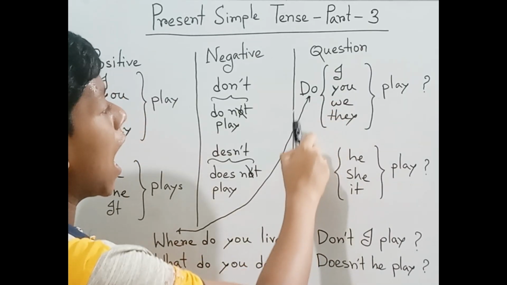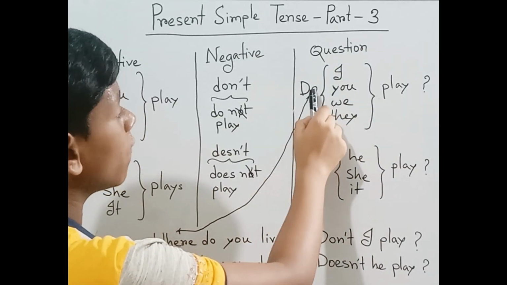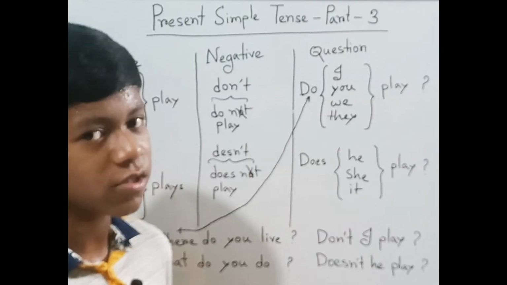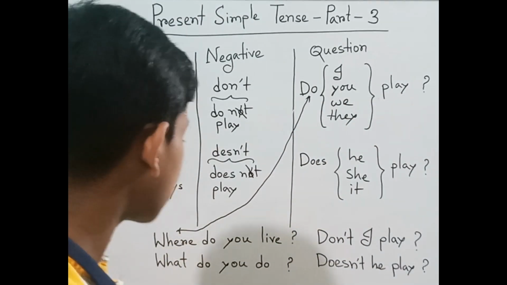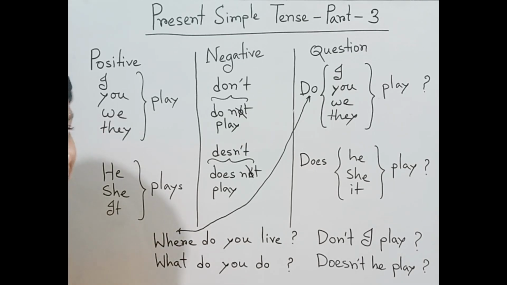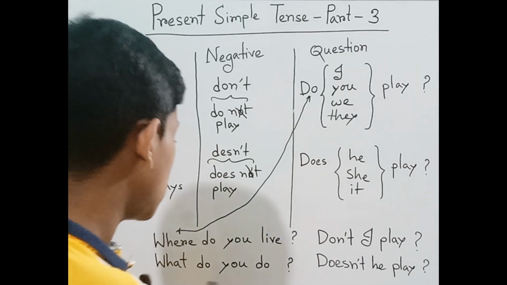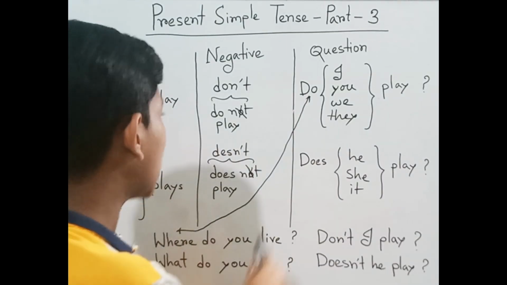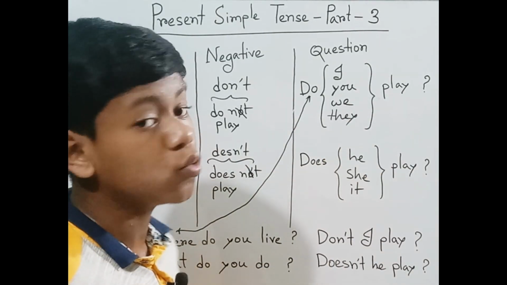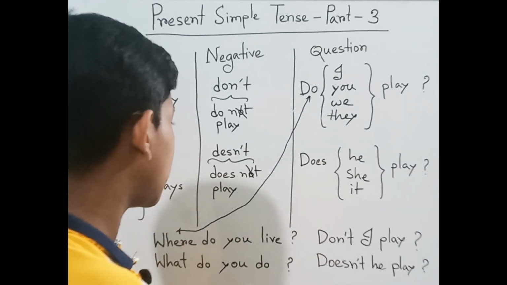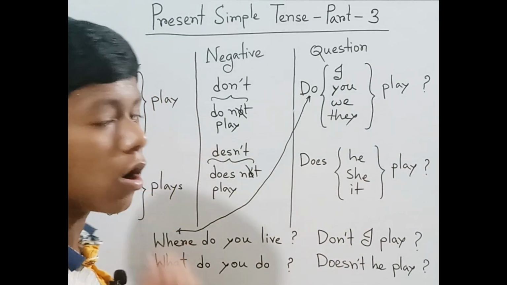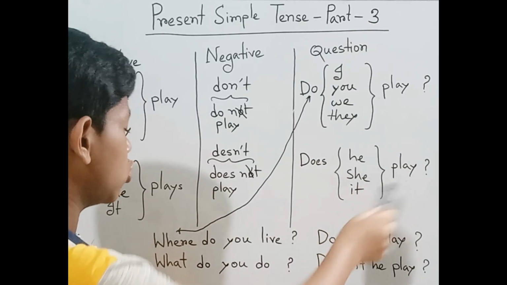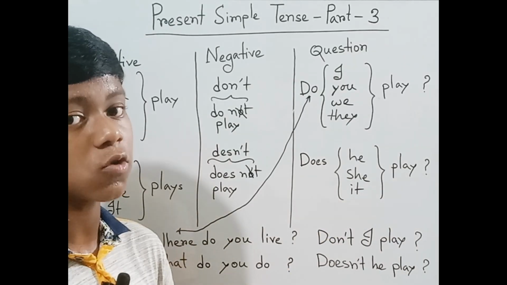How often do I play? How often do you play? You can also say like this. So here we can see the next, that is what do you do. It's the same category like where. You can also say what do you do, what do we do, what do I do. But if you want to say he, only for third person singular number you can say what does he do, what does she do, what does Karim do.